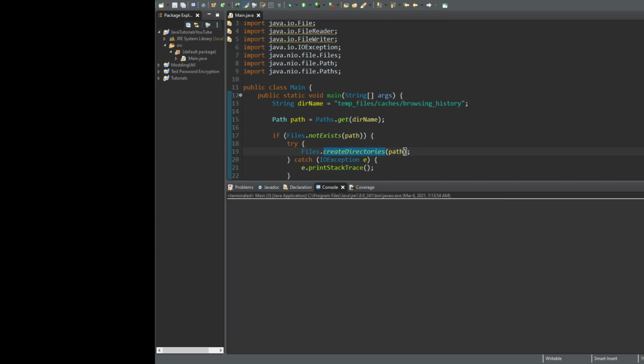Nothing appears to have happened, so we should be good to go. We can then go in and refresh. You can see the temp_files folder is there. We open it up. There's the caches folder, and there is the browsing_history folder. Pretty cool, right? I think that's pretty neat.